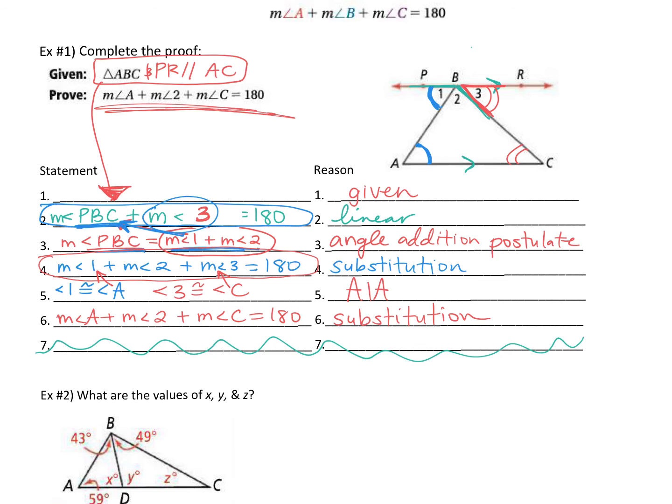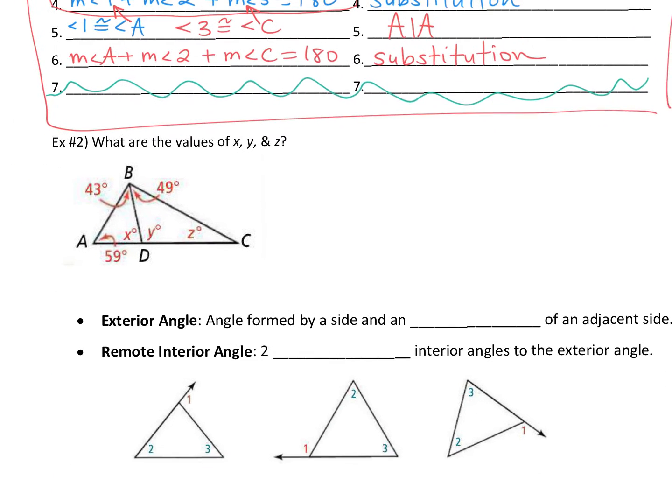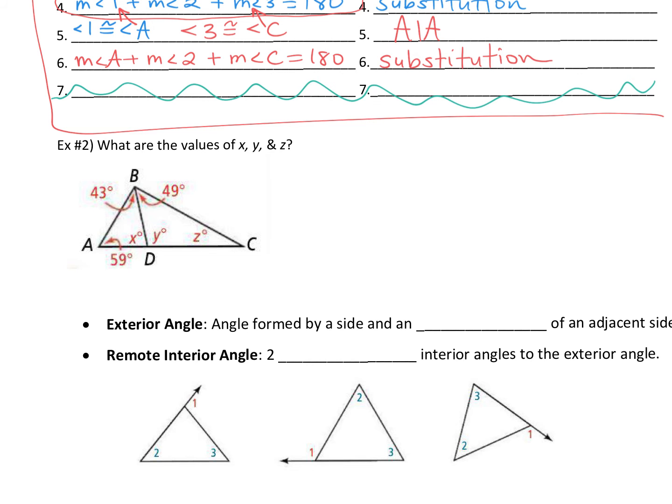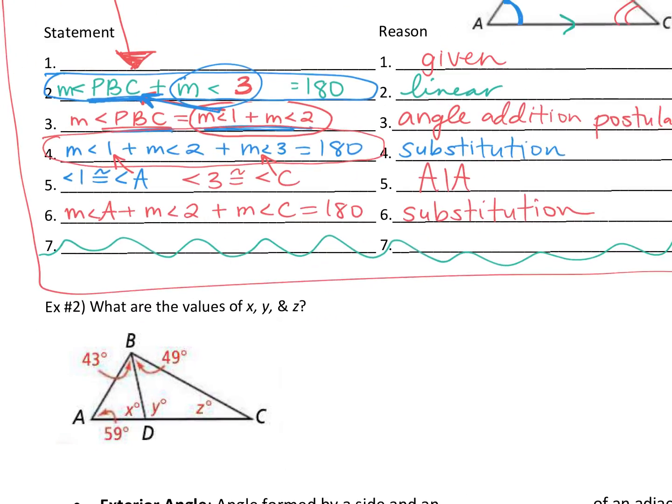Did you know that if you take a triangle, have you ever tried this? Let me show you. So good. Okay, so please don't stress about this. This is just me proving it to you. I will never ask you to do that again, ever, again. What I will ask you to do again is this problem. You'll do lots of these, okay? And these ones should be pretty simple if you stop and just think about what we know and what we're working with here. Let's say we have this triangle and we're trying to solve for X, Y, and Z. Yes? What was the reason for number 6 again? Substitution.